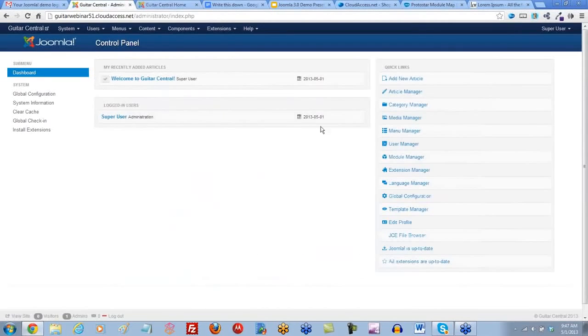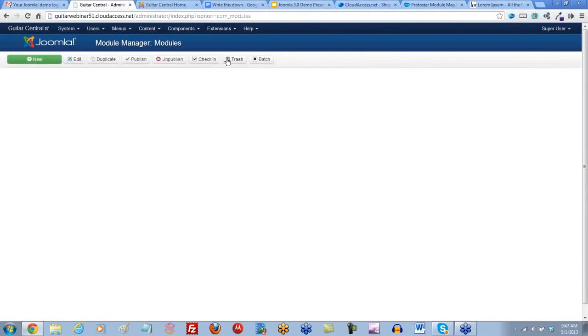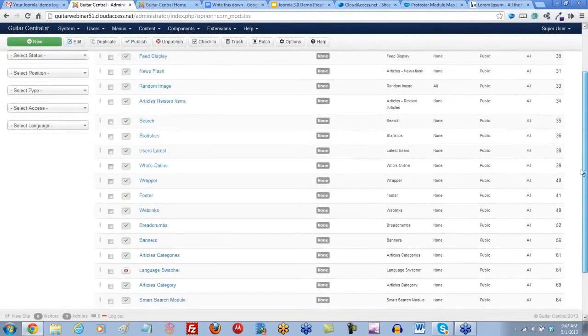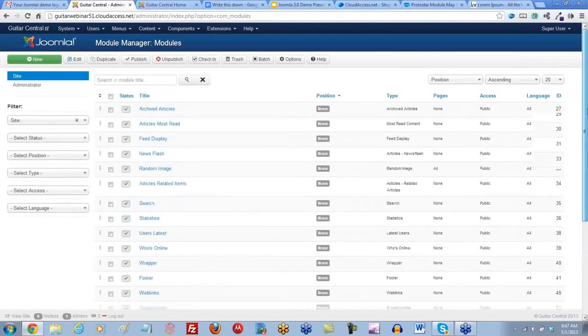In the back end, let's go ahead and go to our module manager right here, also available under extensions, module manager. We want to get rid of all of these except for one. So what I'm going to do first, I'm going to display all of my modules over here, and I'm going to select them all. I don't want to raise any red flags though, because we can absolutely recreate any of these module types. Notice how they're just kind of published, but they have no positions and they're on no pages, most of them. By clicking on the new button, we can create new modules, and I'll show you how to do it in a moment.